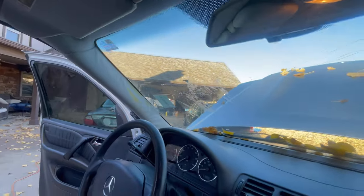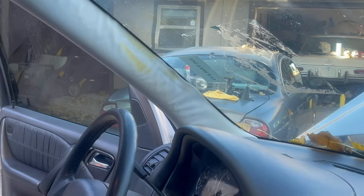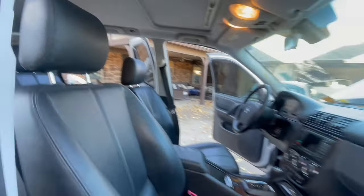The A-pillars, always. Every ML you get, the previous owner will have tried to glue these, and it will come through right there. See the yellow? That happens all the time. You don't really see it when you're in the driver's seat, but you can see it on the other side of the vehicle. But the leather, the interior, the headliner, look at this.